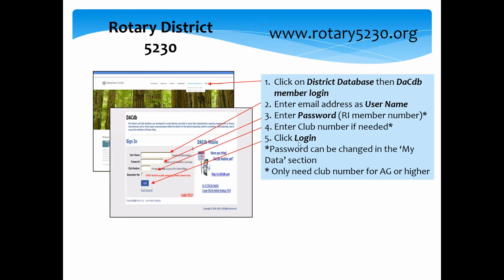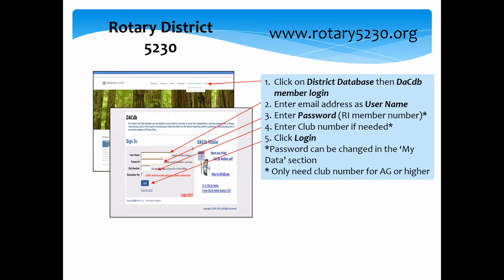As you can see, it's a sign-in, so it's private. You will need your username, which you can designate as anything. In this case, it's my email, and then a password, which can be anything you wish, but to start off, it will be your Rotary ID number, which once again, a couple places you can find the Rotary ID number. One would be on the Rotarian magazine. Another would actually be in this database.